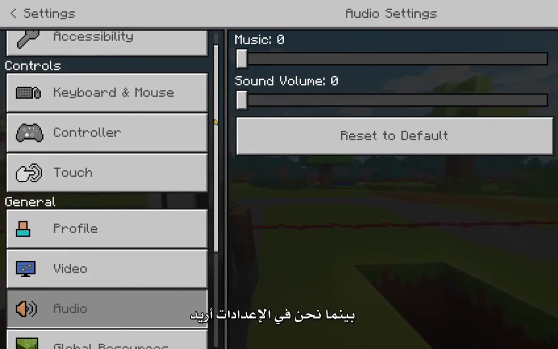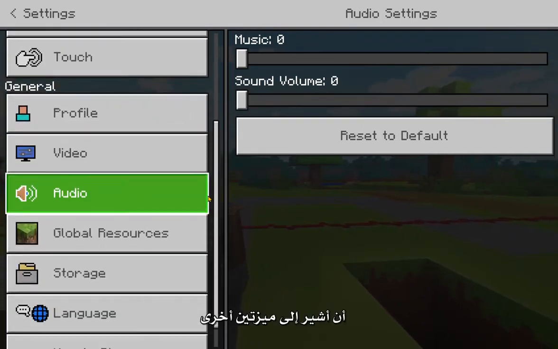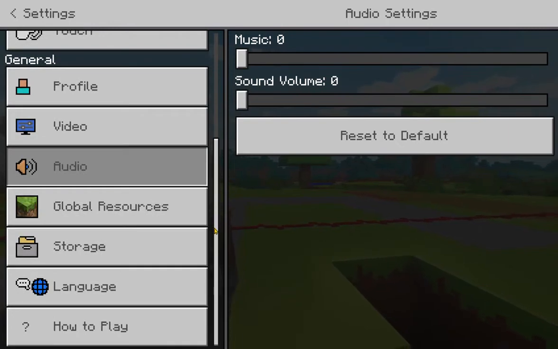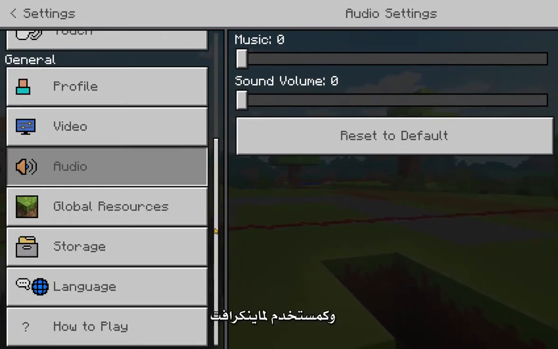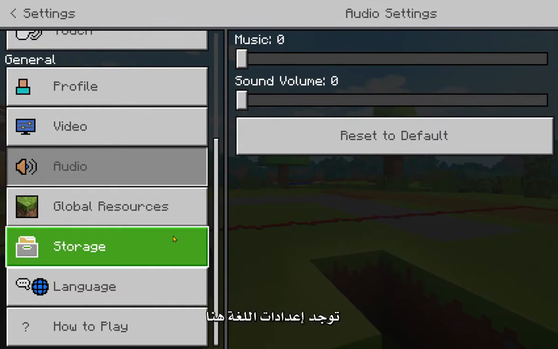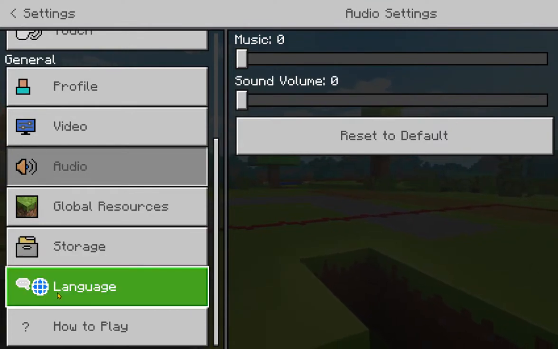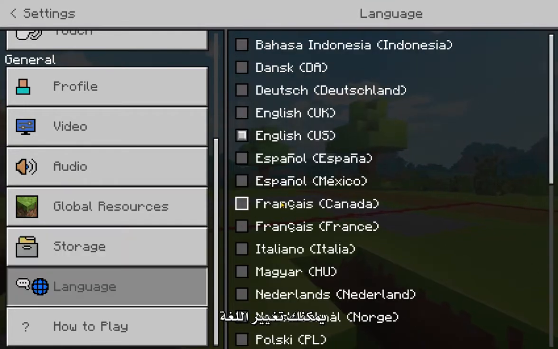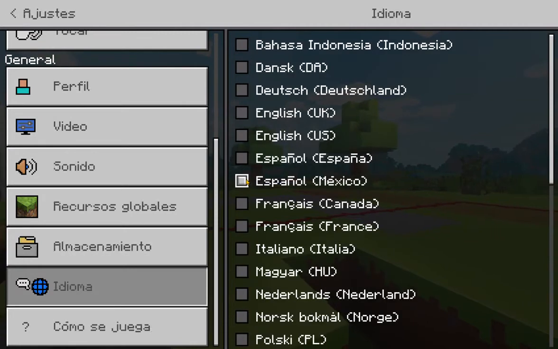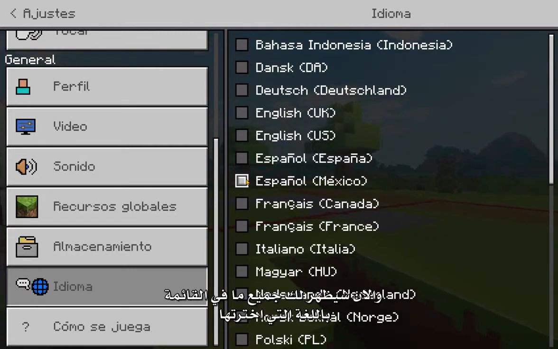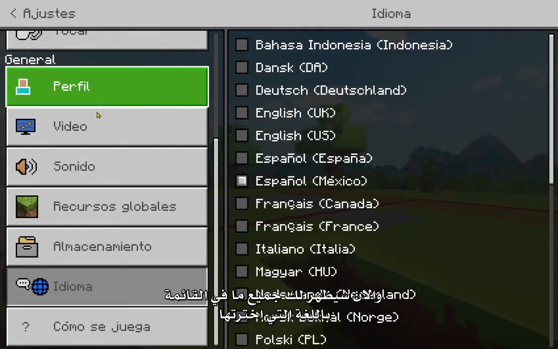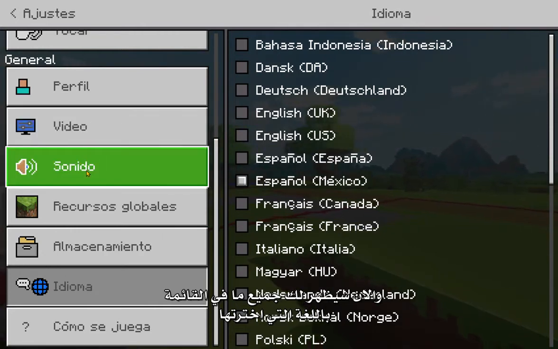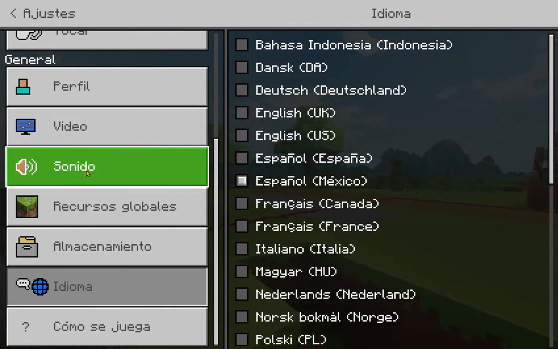While we're in settings, I want to point out a couple other features that are important as an educator and as a user of Minecraft. There is the language setting here. When you click on language, you can change the language, and now your menu screen will show all of your menus in the language that you've chosen.